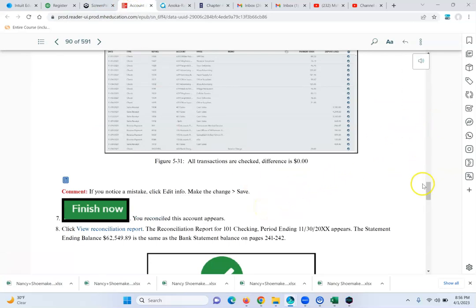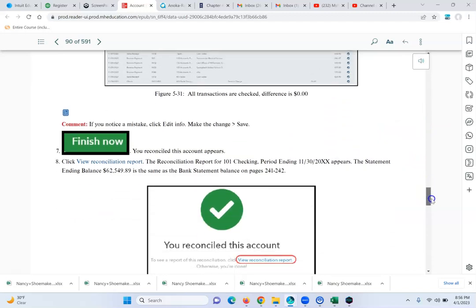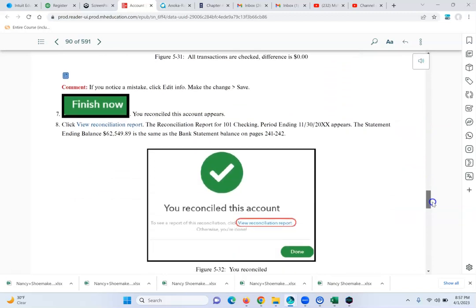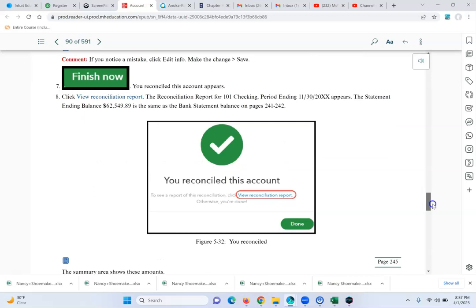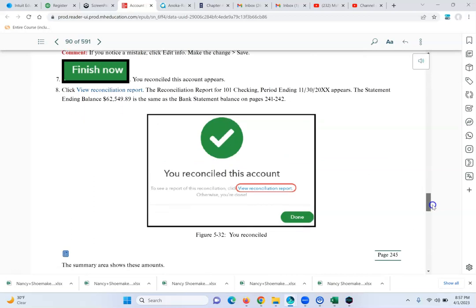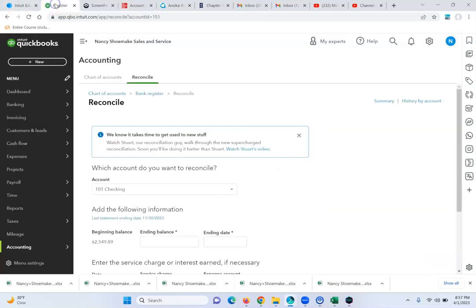Click View Reconciliation Report. The reconciliation report ending November 30th, 2023 will appear.